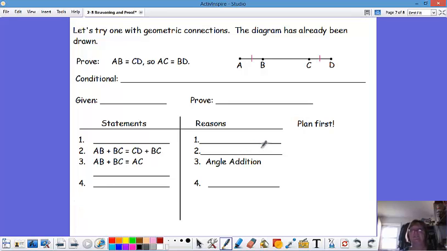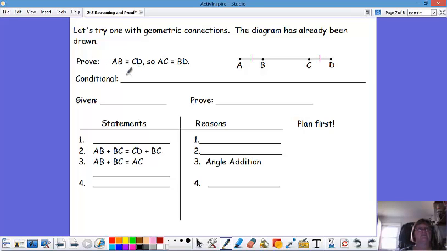Alright, we are going to try one problem here that has a little bit of a geometric connection. After all, this is geometry class. And we have a diagram drawn. So let's look at what we're supposed to show and what we have given. What we are supposed to show is that AC, from A to C, is the same as B to D, here to here. And that's assuming that AB, this little part, is the same length as CD. See how they're marked there? Okay. So this is really our statement that we want to prove.